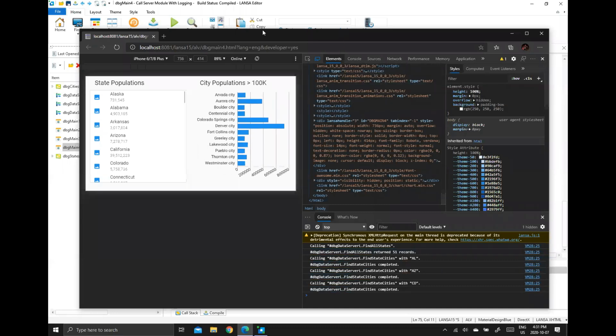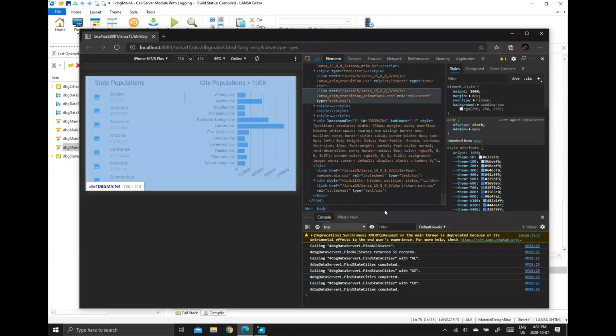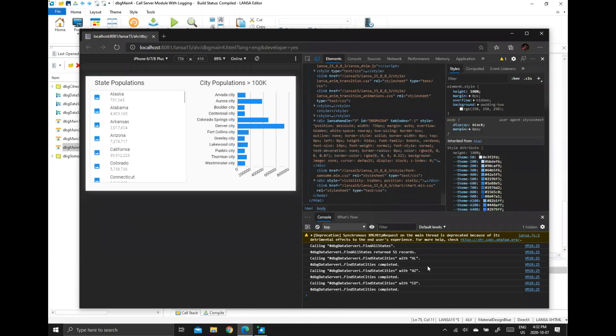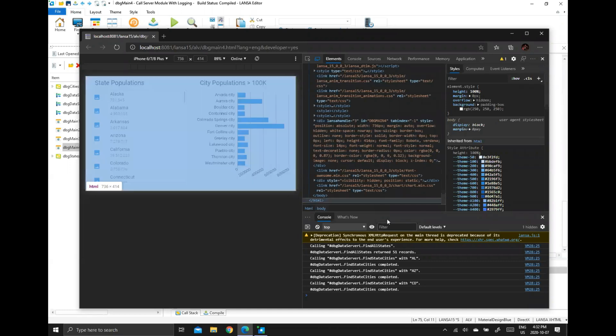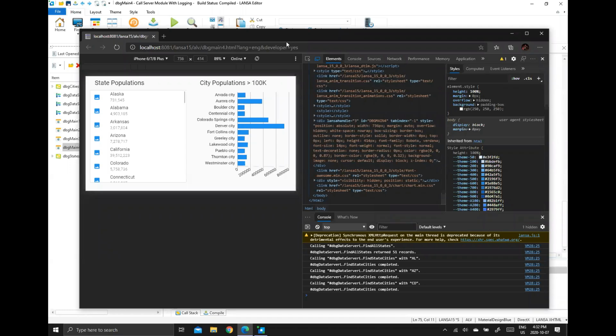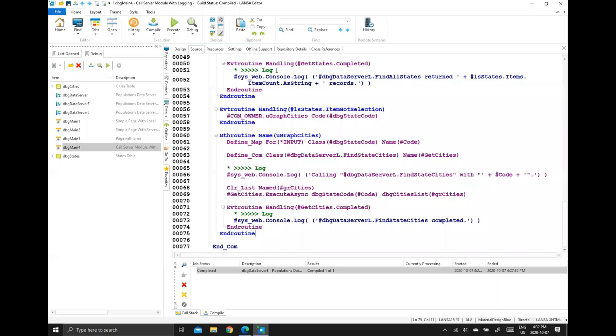Another thing is that on the server side, you're not going to see browser stuff. So this isn't going to mean a lot to you, because on the server side, back on an iSeries or a Windows server or whatever, you're not going to see a browser there. You only see this kind of information on the browser side. So how can I log stuff there easily? Let's take a peek at that.